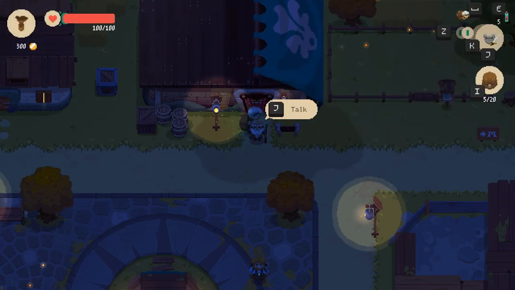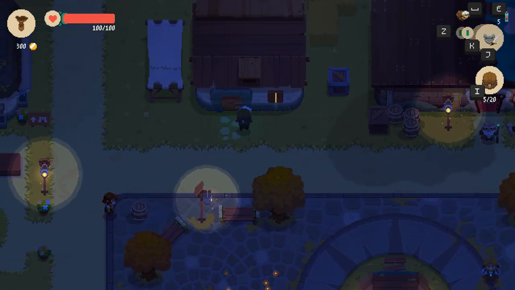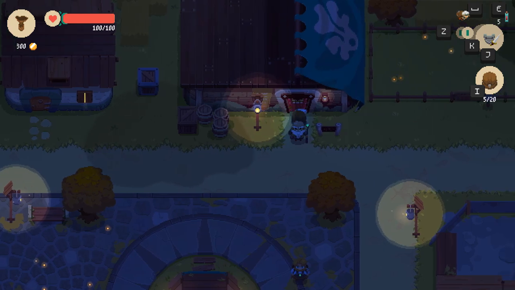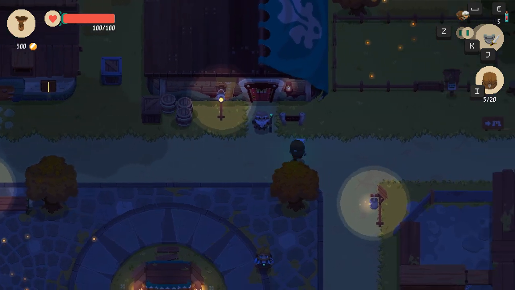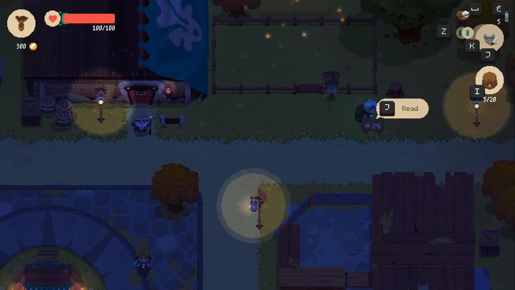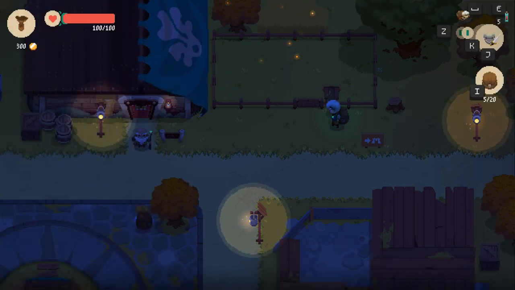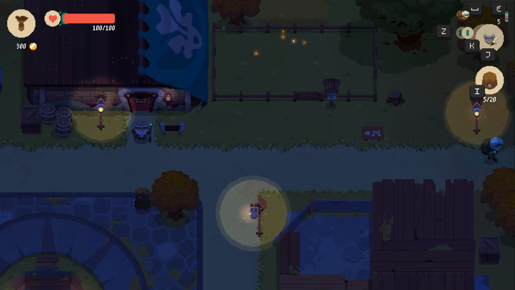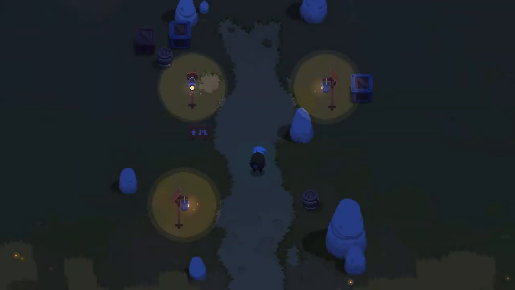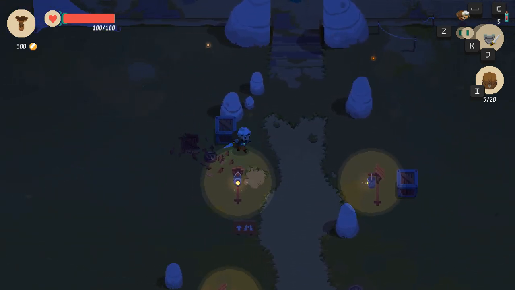Okay. Is this my house? How do I get in? Oh, I have to go to a dungeon. I see. Alright. Let's see. Dungeons. What is this? Turret unable to shoot. Oh. Golems. So. Interesting. So I'm off to a dungeon. Dungeons are more dangerous at night. So yes. Let's go at night. Sweet. We can break stuff.